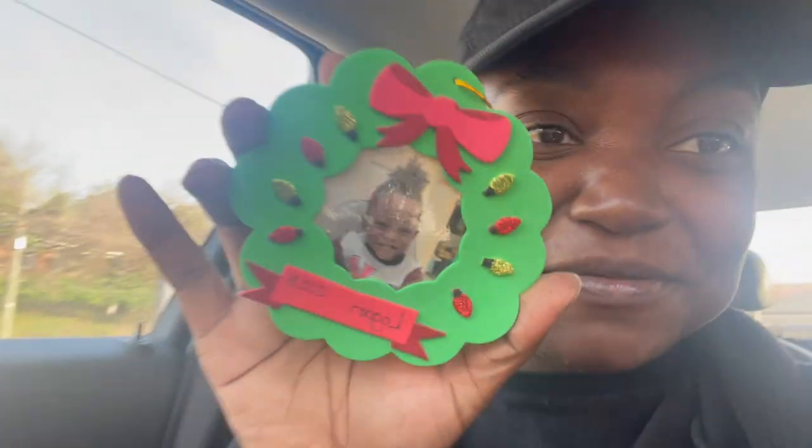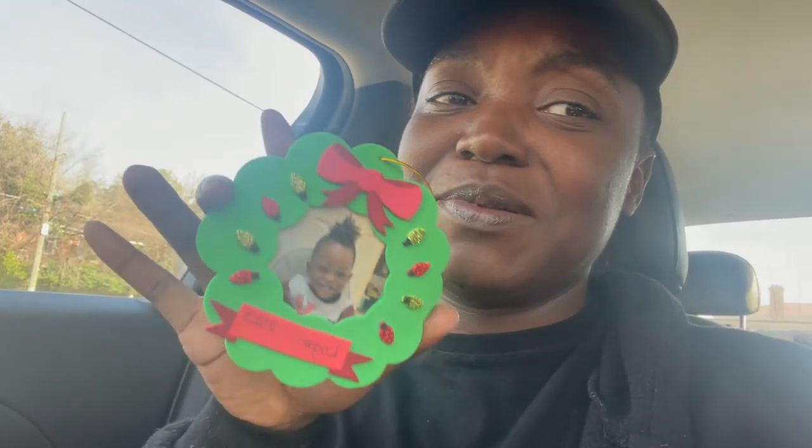So his OT appointment is done. We're about to head back to the house, y'all. Definitely put a tree up. I just texted my family, like, we're putting a tree up. Like, this is the sign that I needed. I had said we're putting a tree up this morning, but yeah, we put a tree up.